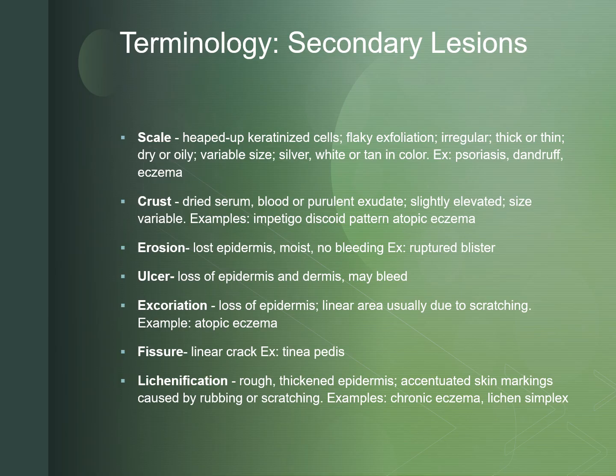And now we're moving into secondary lesions, and these are not the original problem. They're going to develop after the primary lesion, often from scratching, infection, or the healing process. So we have a scale, which is flaking skin, basically a buildup of dead skin cells. It can be dry or oily, it can be thin or thick. Examples of this: psoriasis, dandruff, or eczema.